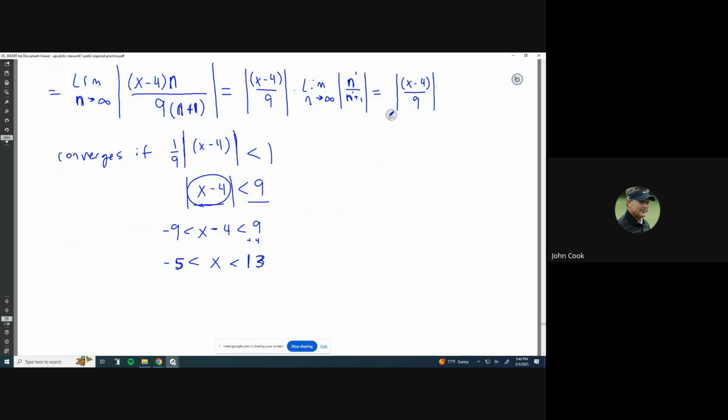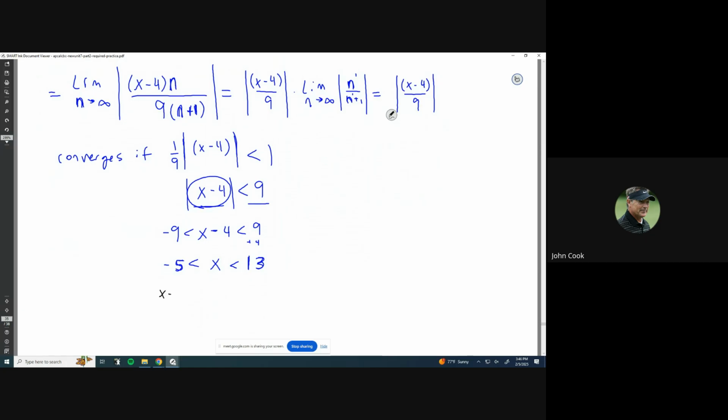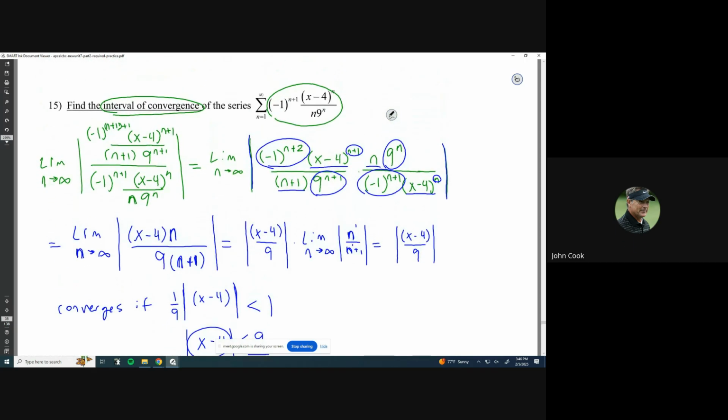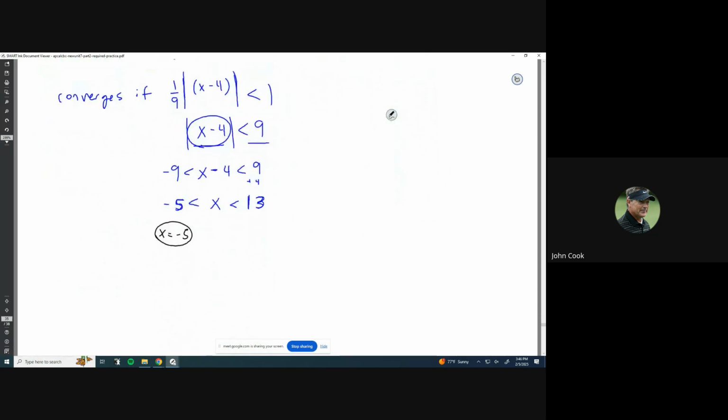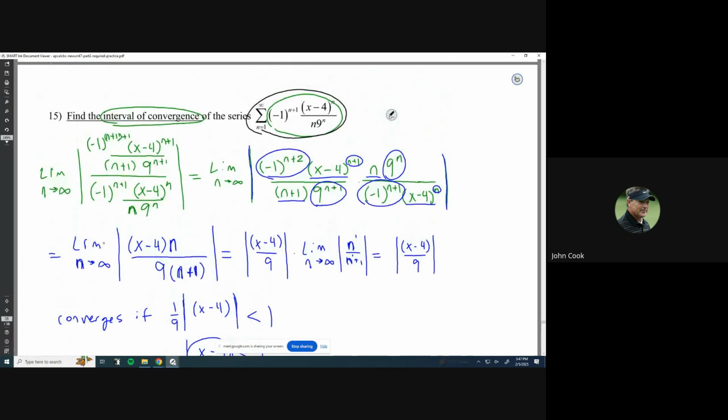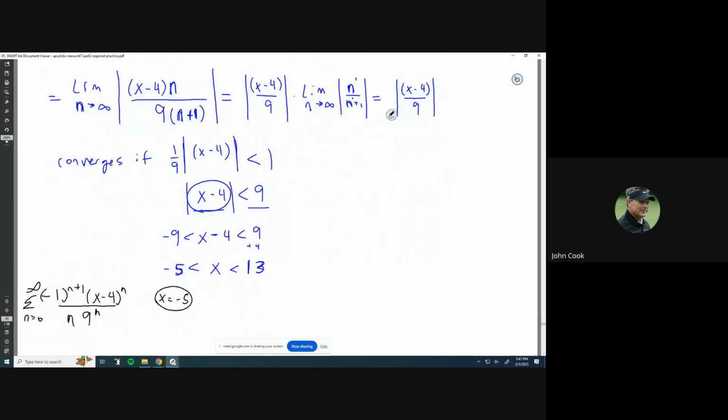So here's how we do it. Let me get a different color here. Let's use black here. So I'm going to check what happens when x is actually equal to one of these endpoints, negative 5. So I'll go back to my original series, that's this. And what I do is I plug in negative 5 and I see if it converges or if it diverges, okay? So let's see, I've got negative 1 to the power of n plus 1, and then x minus 4 to the power of n over n times 9 to the n. I'm doing that one off memory, so I should probably check to make sure that that's correct. Negative 1 to the n plus 1, x minus 4 to the n, and 9 to the n.